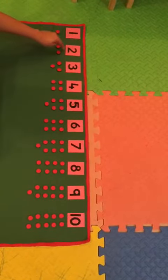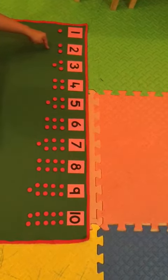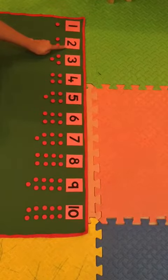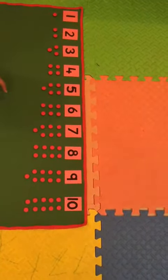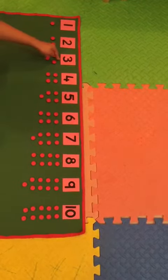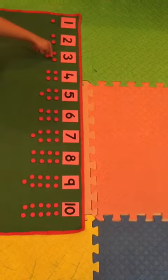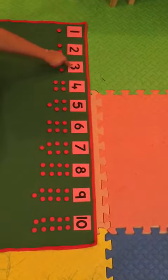Now let's try with this number. See, I can bring my finger down. So that is an even number. Now let's try with this number. See, I can't bring my finger down. So that's an odd number.